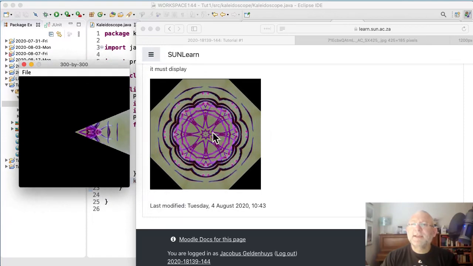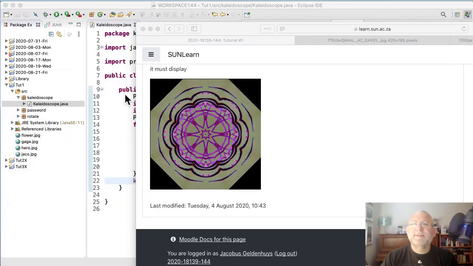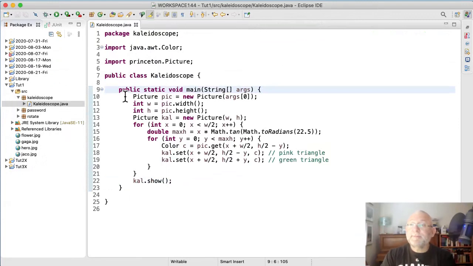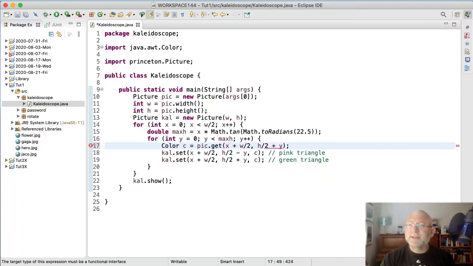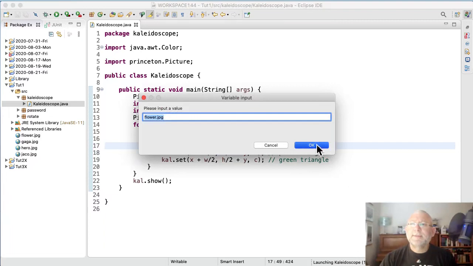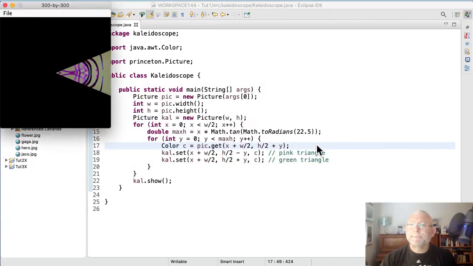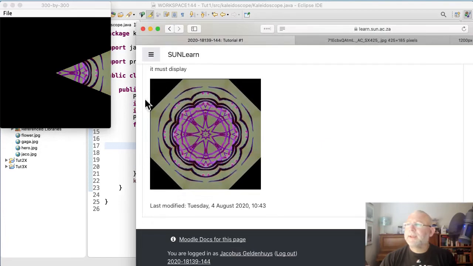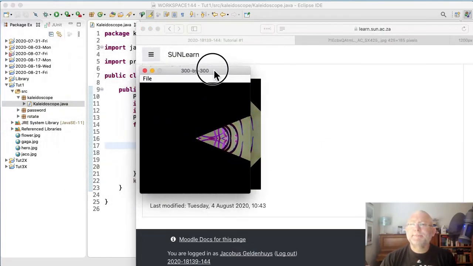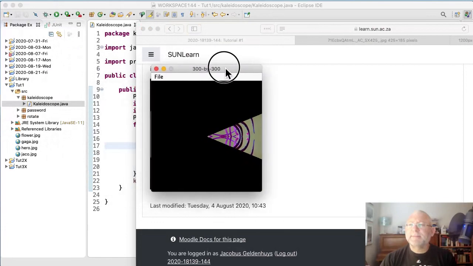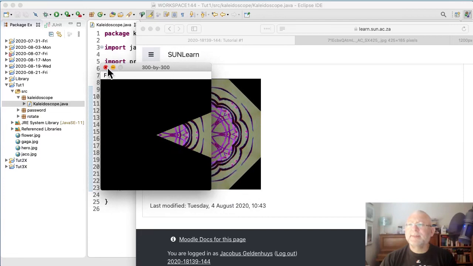Because I think this example is wrong, but I think I know how to fix it. Let's do it immediately. I think this is the mistake: in the tutorial picture, they used a plus here. Let's run it again. And let's get this. See, now it's perfectly the same. If we could see through this image, we'd see that they're exactly the same.